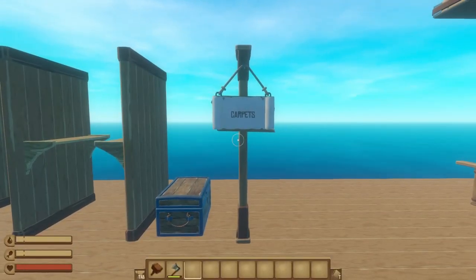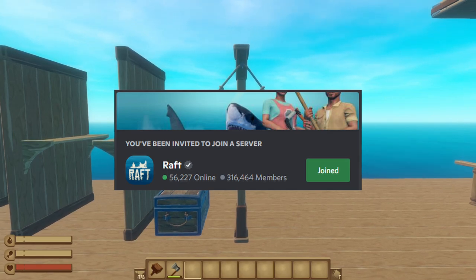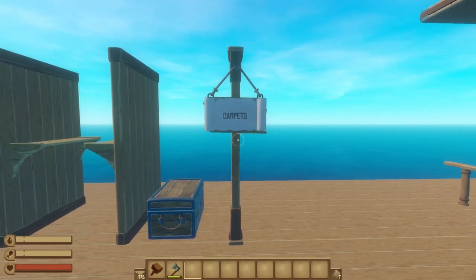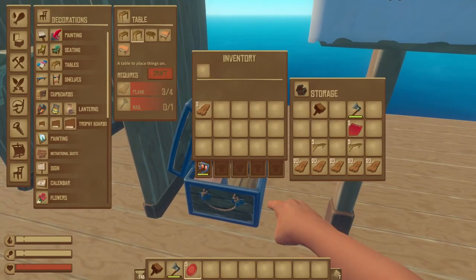This next thing is actually something that I learned from the Raft Discord recently, and if you're not already a part of that, you should join. There's a lot of really interesting discussions happening there. But this is something that is referred to, at least as I have seen it, as the carpet or rug glitch, which is pretty simple to pull off, realistically.